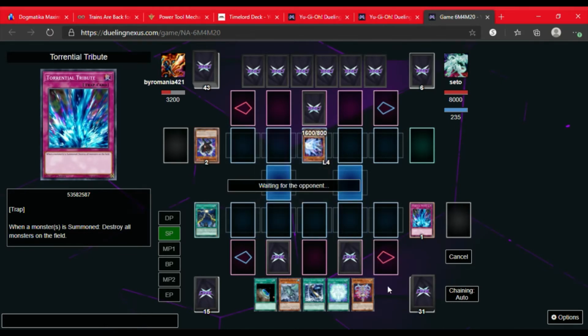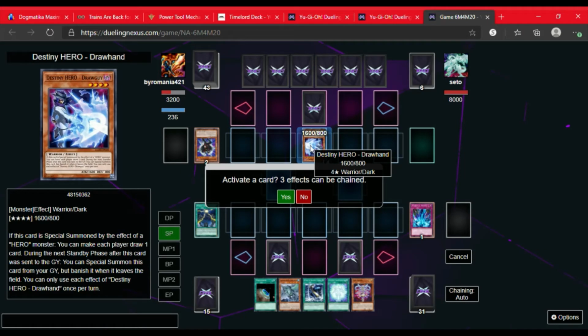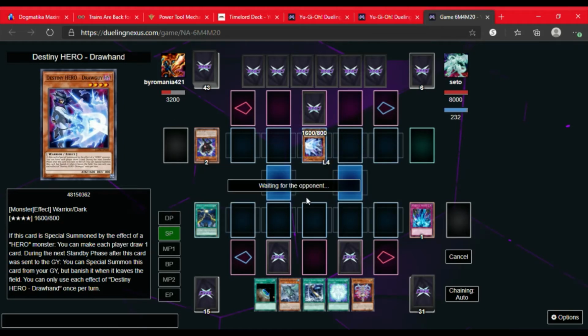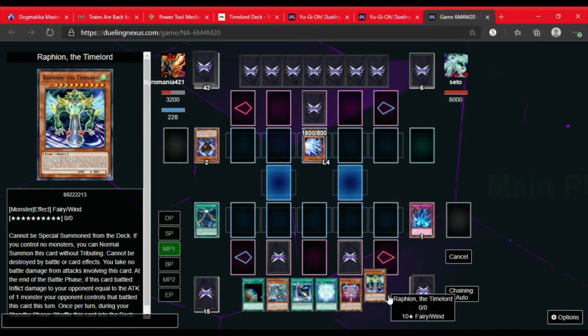He is special summoned, and because he is special summoned by the effect of a hero monster, we both get to draw a card, which is good for me. So I'm reading it again just to make sure there's no wonky effects. So I don't chain anything to it. We both draw a card. I draw a Raffion the Time Lord. So I've got options now.